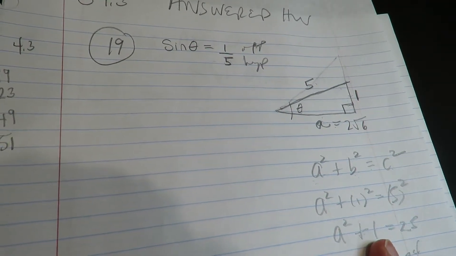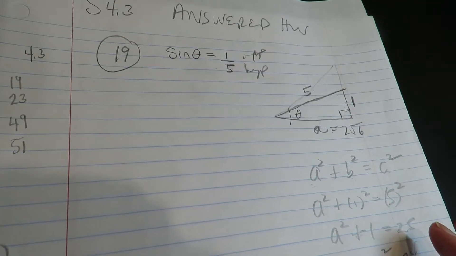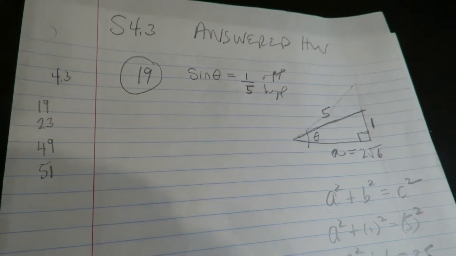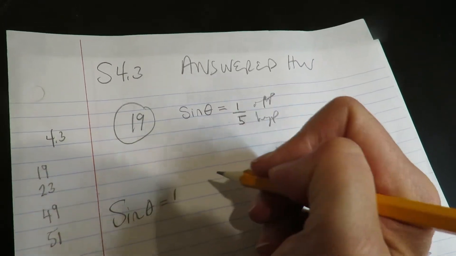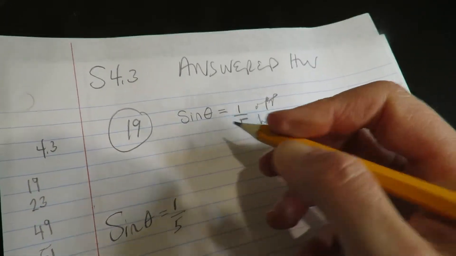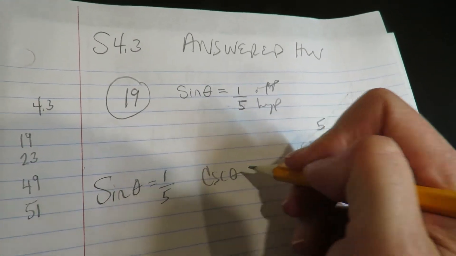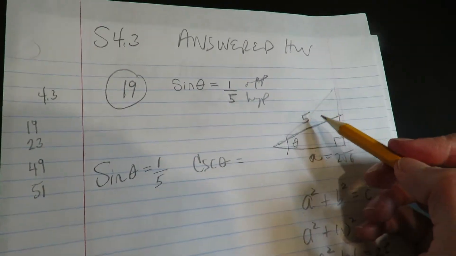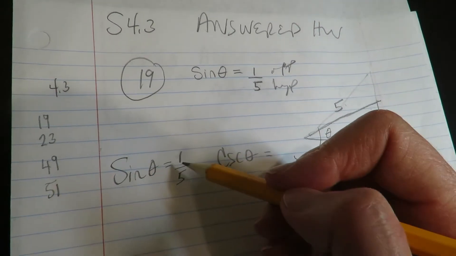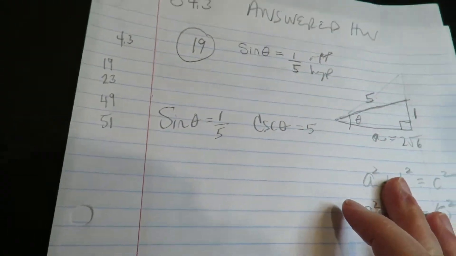By the way, I do not care if you rationalize or not. I will not take off if you do not rationalize. All right, I'm just going to put the sine down here. And the reason I like to do that is I like to sometimes put that across from the cosecant. So the reciprocal of sine is cosecant. Cosecant is the hypotenuse over the opposite, or if you want to think about it, it's the flip of the sine. So 5 over 1 or 5.